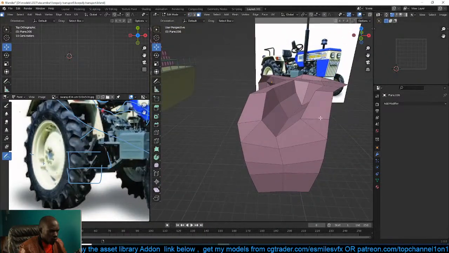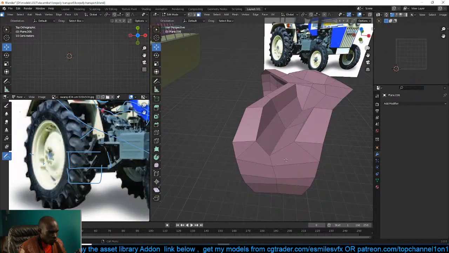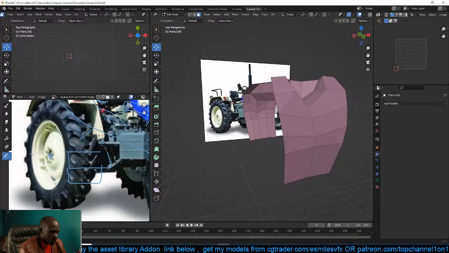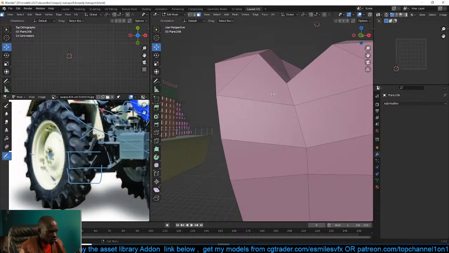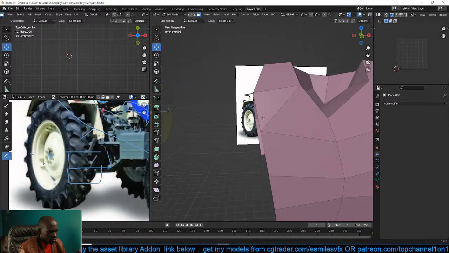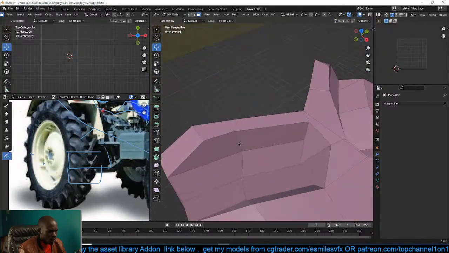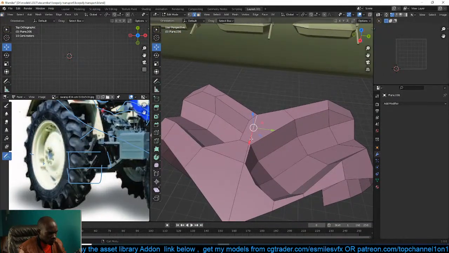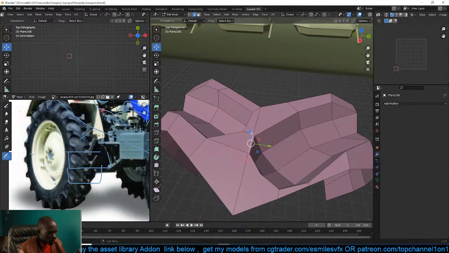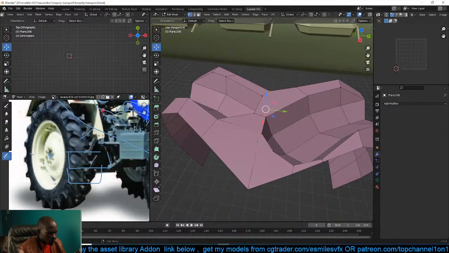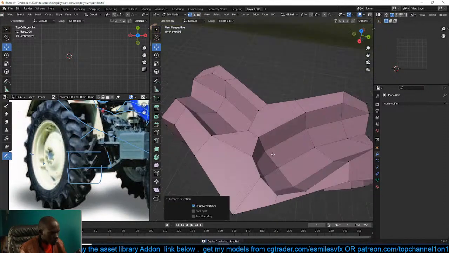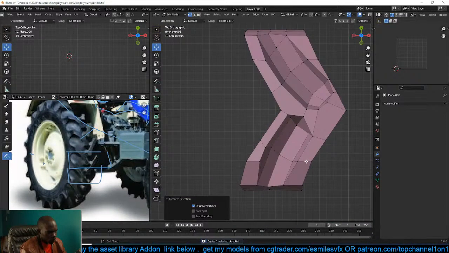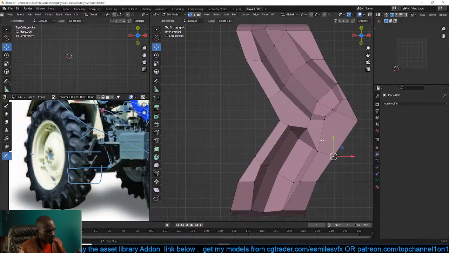Yeah, so if I was making a high poly mesh, I would want this edge loop to go around this side, but to do that here, since this is a low poly mesh, I would have to add in a lot of resolution that I don't want to add in. Now, this edge loop here doesn't seem to add much, so I'll just get rid of that and just merge this like that. Yeah, something like that.